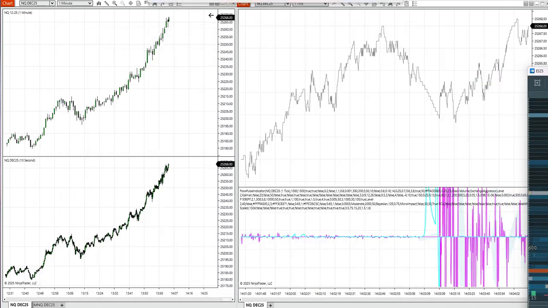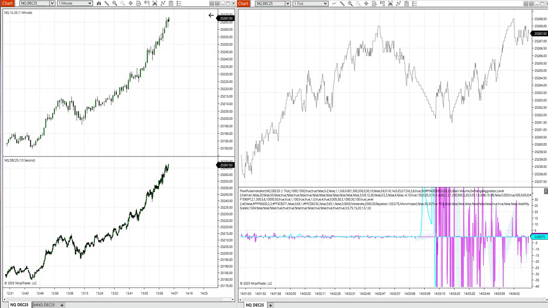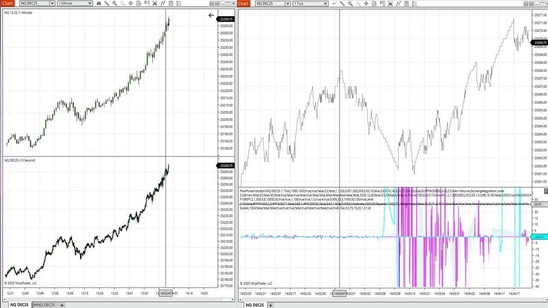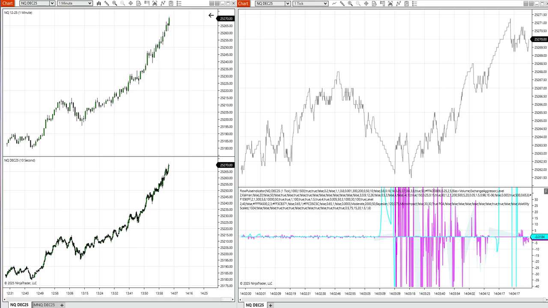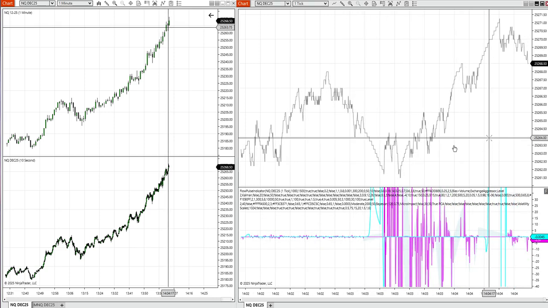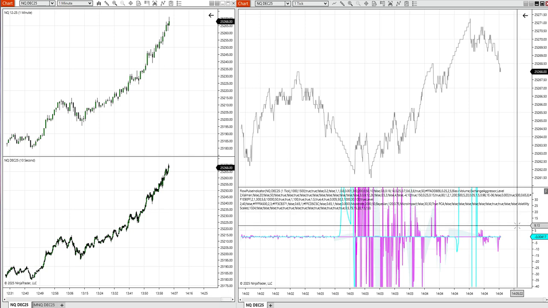So all we do is get to a level on NQ, which is what we have here, and then I'm using the impact residual to act as my indication to take a trade.